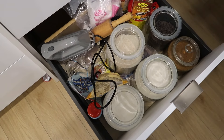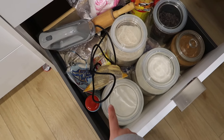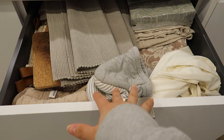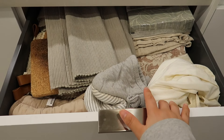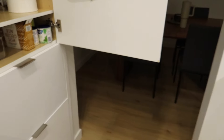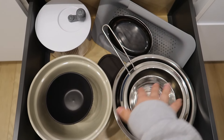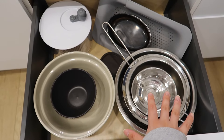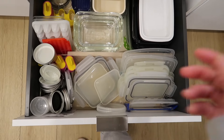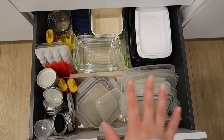And then this is my baking drawer — my beloved baking drawer. I love it, but it does get messy and it always stays this messy, so I'm going to do some reorganizing here. Over here we've got placemats, trivets, oven mitts, apron, extra napkins, things like that. We can definitely declutter some stuff in here, but I do like having it super close to the dining room. Down here we've got mixing bowls, a salad spinner, shredder, all that stuff — this works for us, not too crowded and easy to get things out, so no changes there. In the bottom we've got containers which also needs to be decluttered and tidied up a little bit, but other than that it works for us.